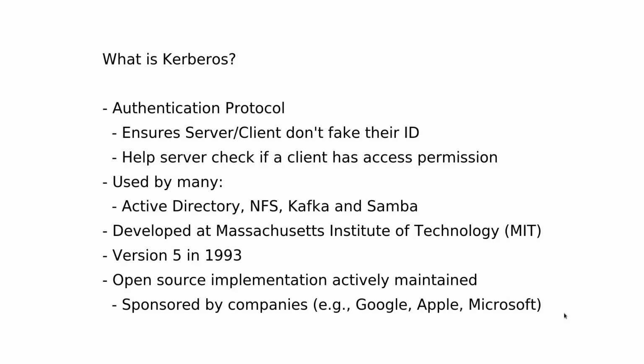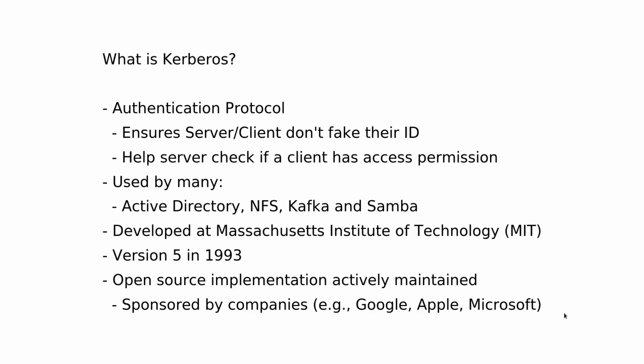What is Kerberos? As I said, Kerberos is an authentication protocol. This means that it's a protocol that ensures that the server or client don't fake their identities when they are communicating with each other. And it can also help a server to check if a client has the right access permissions. And Kerberos is used today in a lot of different software projects. For example, the Windows Active Directory, the network file system, the Kafka message broker, and Samba.